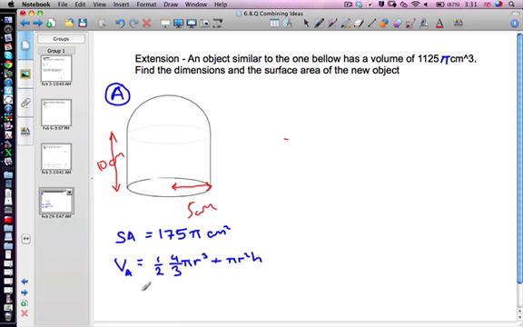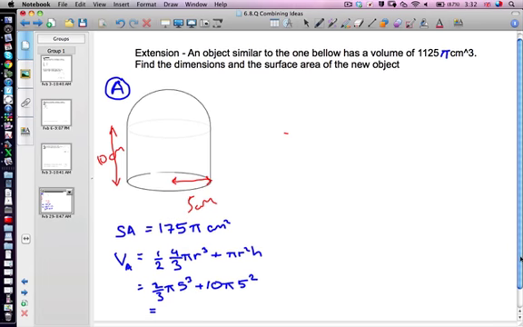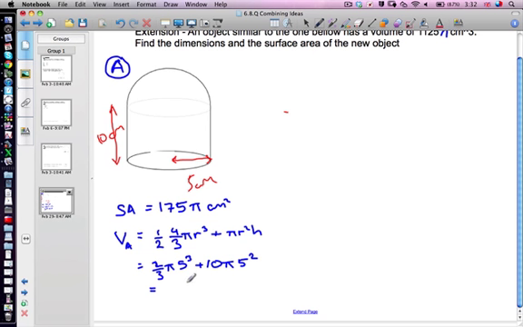Right, so we actually know what r is and we know what h is, so we can do, well, half of 4/3 is 2/3, I can make that a bit simpler, times pi times 5 cubed, add, h is 10, so I've got 10 times pi times 5 squared. Right, so if I work out all of that, I'm going to get an exact answer actually. We could put that on our calculator, but I'm going to prefer to get this exact.